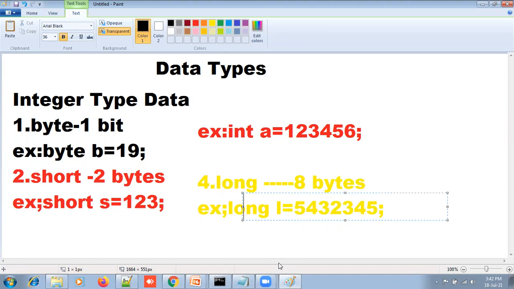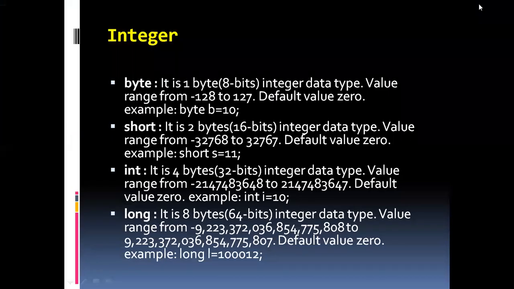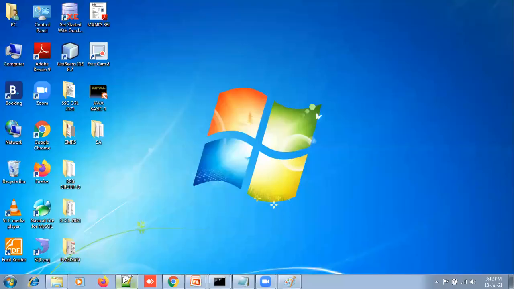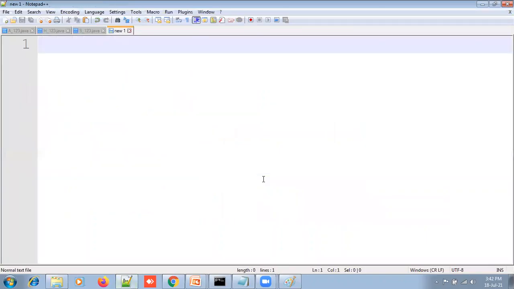How are we going to declare these data types in your particular programs? Now you can see, this is my particular program, declaring integer data types. Here class followed by the class name, int data.